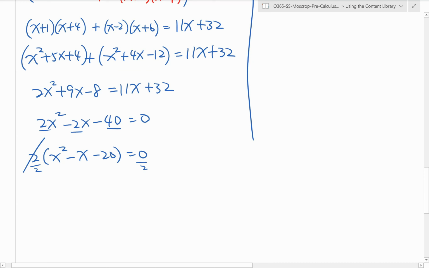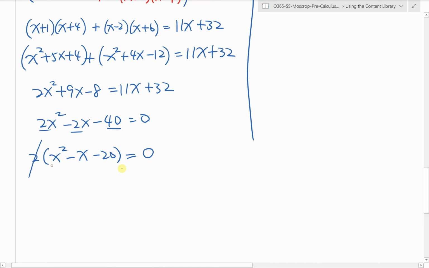However, if you're simplifying, if this was an expression like this, if this is what you got, you can't just say, oh, let me get rid of that 2 right there. You can't do that. You can only do it if it was an equation, because you're dividing both sides by 2, and 0 divided by 2 is 0. So that 2 really is irrelevant. But if it was not an equation, that 2 is relevant. So be careful. This is a common mistake that students make, so watch out for that.